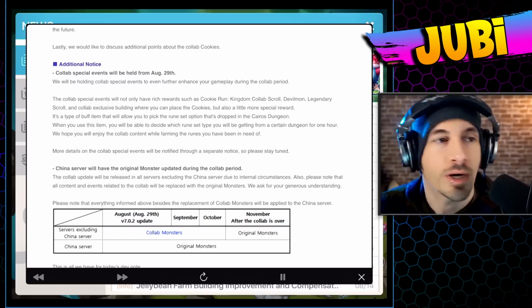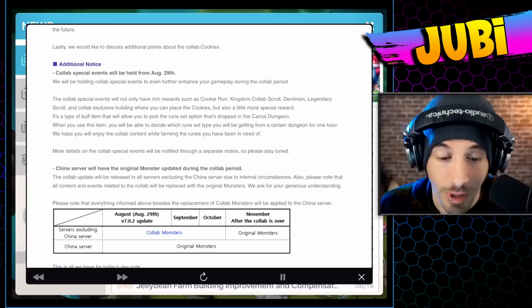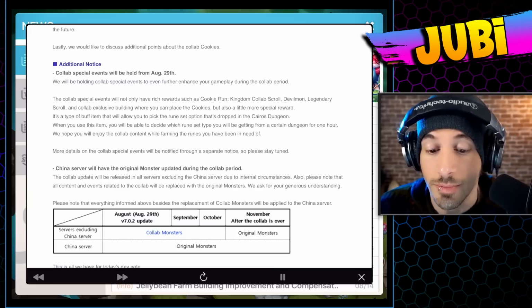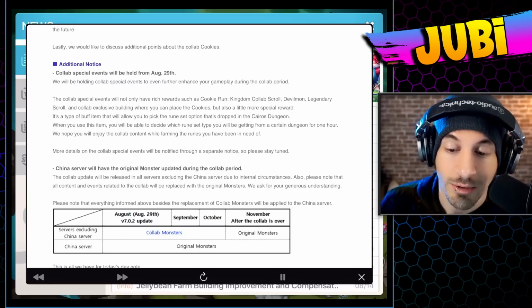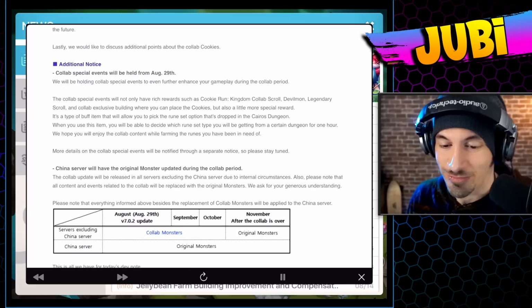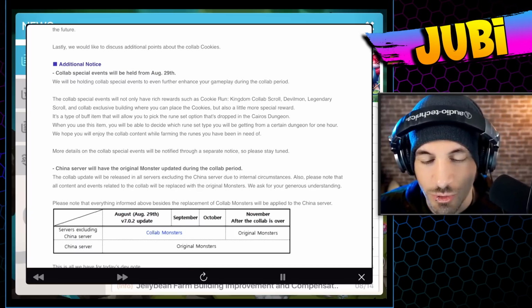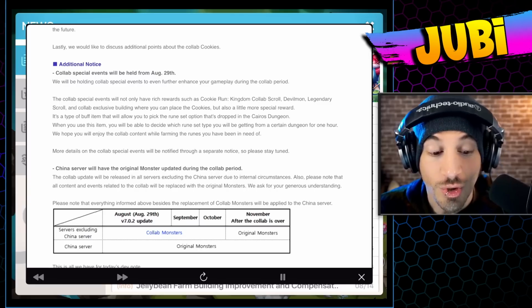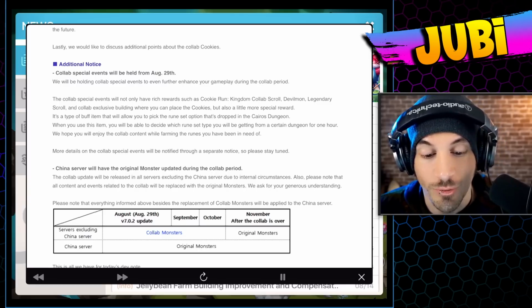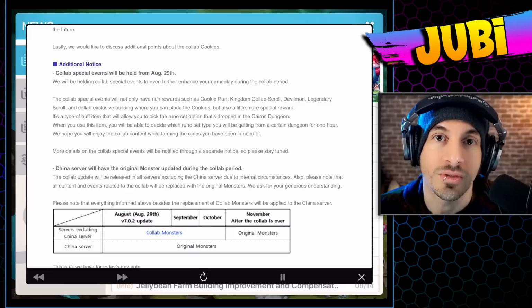This you want to probably use on dragons, and we'll see in a second. It's a type of buff item that will allow you to pick the rune set option that dropped in the Kairos dungeon. So it's a violet rune farming dungeon tool item. When you use this item, you'll be able to decide which rune set type you'll be getting from a certain dungeon for 1 hour. We hope you will enjoy the collab content while farming the runes you've been in need of. This is how you finally get violet runes.